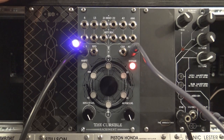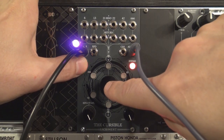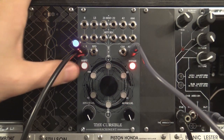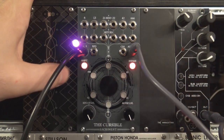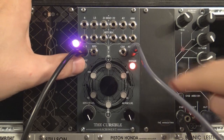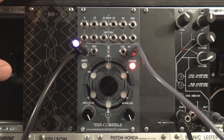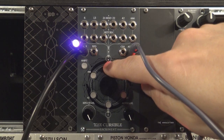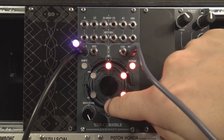Holding the shift button while pushing the encoder will switch between the individual or fill setting. When you see the LEDs going in circle, you know you've done the combination correctly. Holding the shift button while pushing the first button will let you select which channels you're planning to use. Simply push the button for each desired channel.